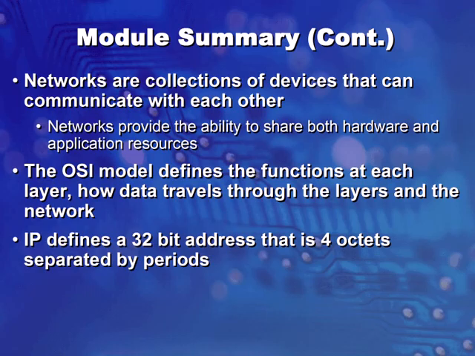We went through the OSI reference model. We went through all the detail of each function of each layer. You may have already seen that before coming into this particular course, but understand that we really use it. When we're dealing with networking, we're going to be using it from a troubleshooting perspective. We're going to be using it, talking about it on a day in, day out basis. So if you don't understand the OSI reference model, please go back and make sure you fully understand how all those layers work. When I start talking later on about layer 2 switching and layer 3 routing, I'm going to assume that you understand how this OSI reference model works and that you fully grasp the concepts that we discussed in this particular section.